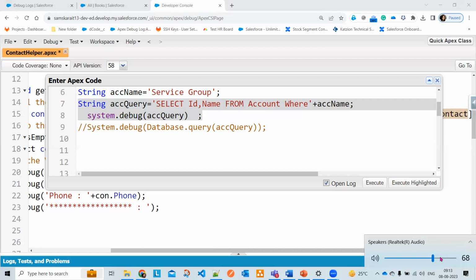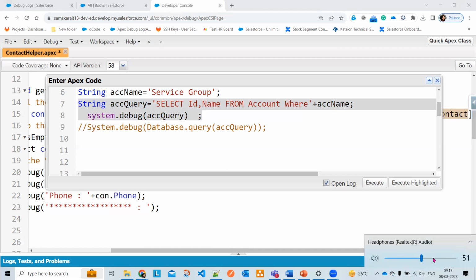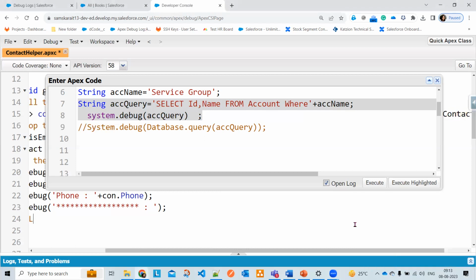You forgot to mention the name field in the where condition. Yeah, can you speak now? Sorry, I could not hear. Ma'am, in the where condition you didn't mention the name field. Right, I have not specified the name field.